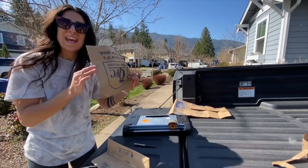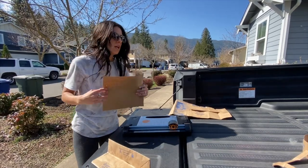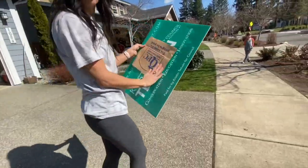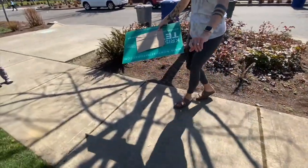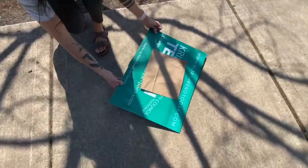Now I'm going to take this piece of paper — this lovely piece of brown paper — and my Sharpie. I'm going to use this sign here as a hard surface. Because if I do this on the concrete, it's going to get that kind of ridgy, weird texture. Which, you know what? You might like it.